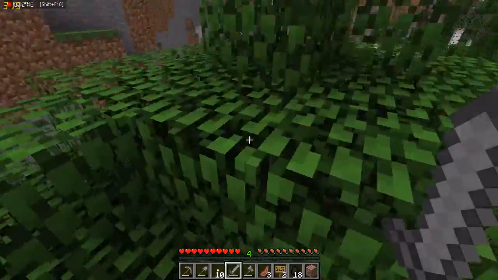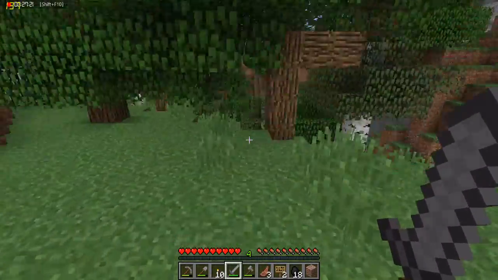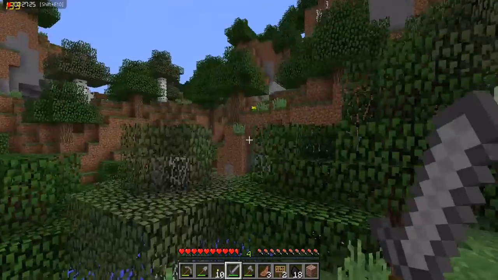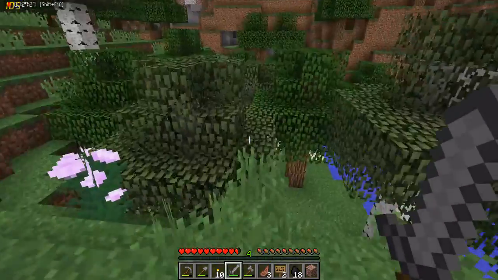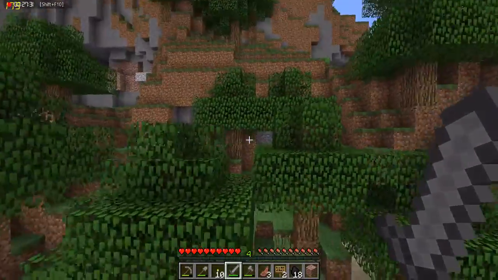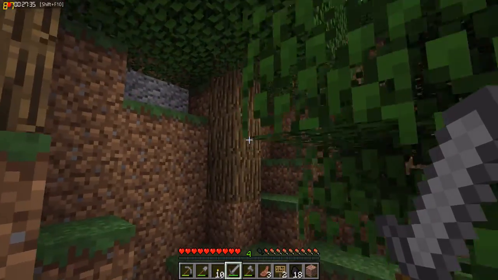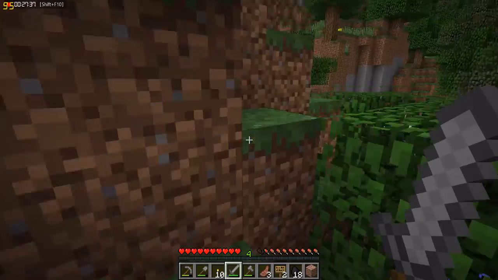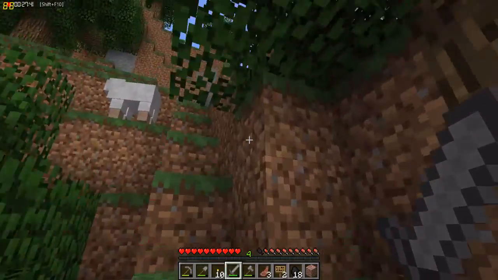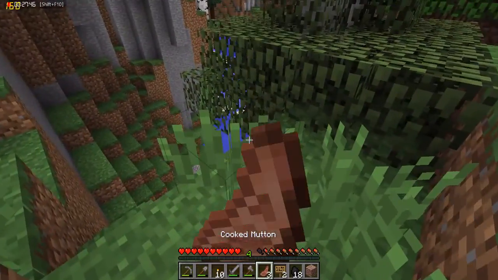I'm getting a little off track here. I know where I'm going. Just didn't go this way. And I believe over this hill to get back. Which could be a little tricky. There we go. Get a little hungry again.